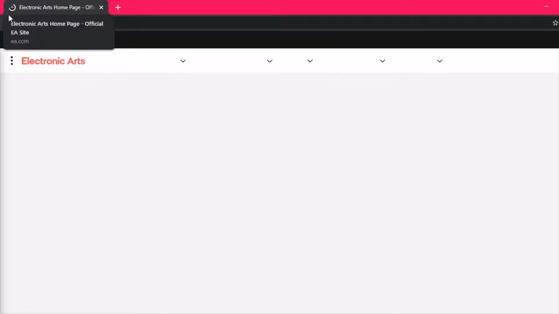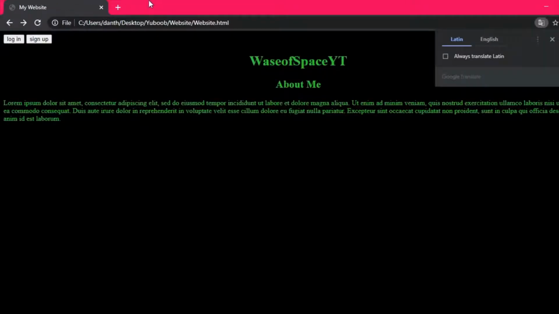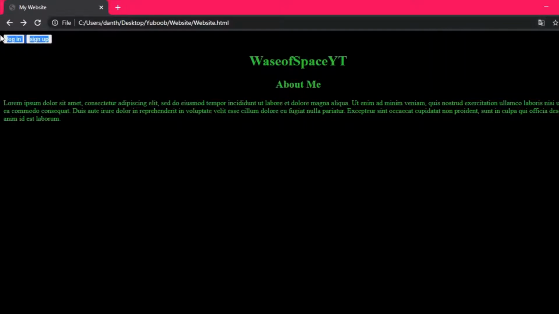So HTML buttons, I don't know if this is because of what I'm using, the program, Brackets, but these actually look a little different.